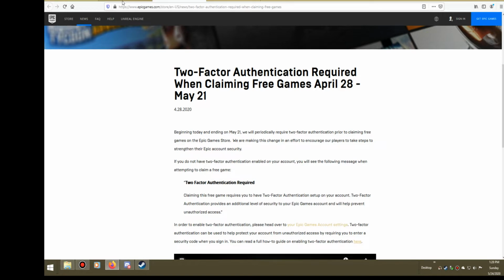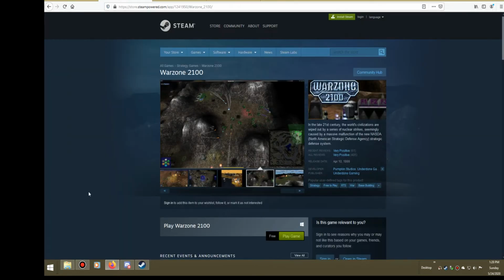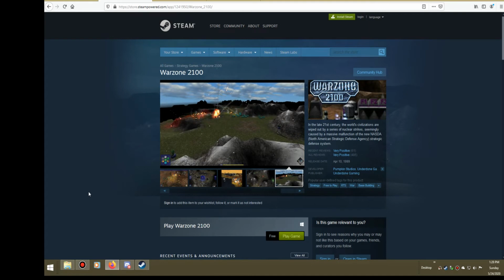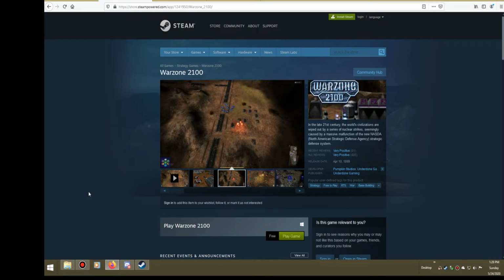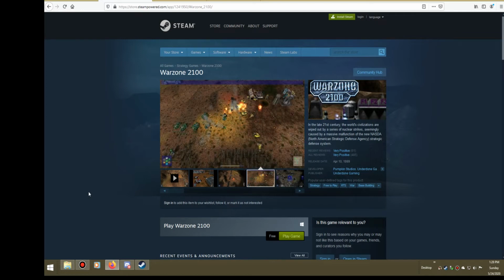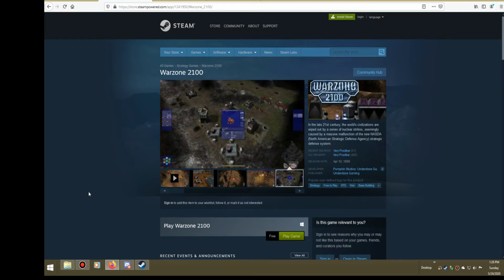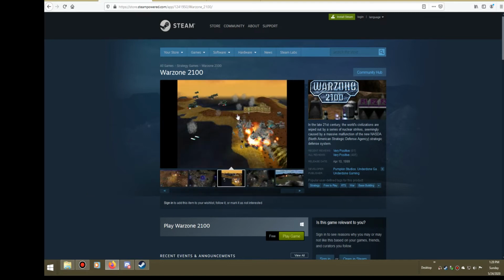The other one is Warzone 2100, which was released, I think, at the beginning of March, roughly. The game was produced in 1999. It went out of support, I believe, in 2001 or something like that. Then it was turned over to just the fans, and it's still being developed as of right now. What's interesting about this game is it's very similar to Command & Conquer, but with customizable units. Every unit that you build, you can change, and you can add whatever you want to it. So yeah, it's a little different spin on Command & Conquer.